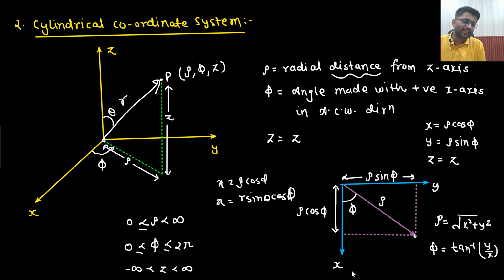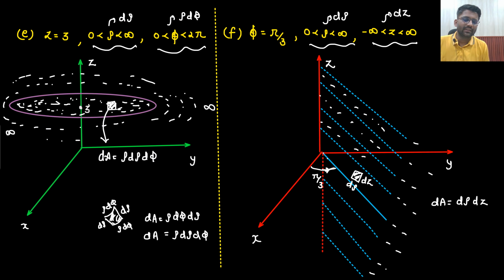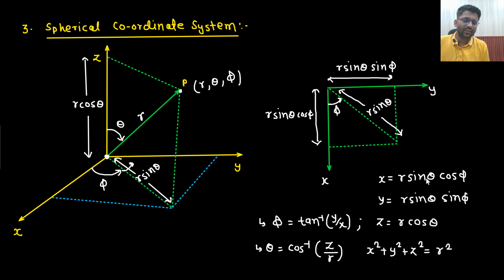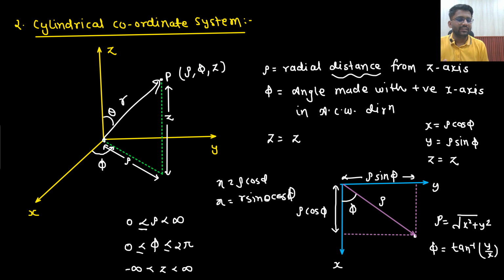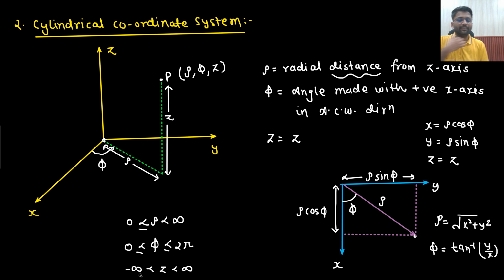So what will it become? r sin theta cos phi. Is it the value of x? Yes, it is the value of x only. You see, r sin theta cos phi. So all the coordinates are interrelated with each other. It is very simple aptitude, nothing else. If you look at it very closely, it is nothing but simple aptitude.